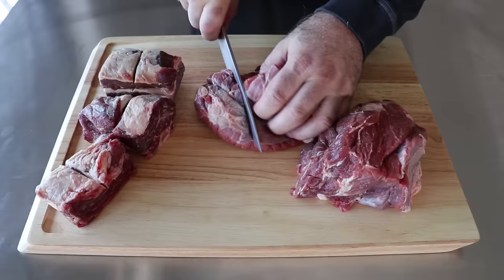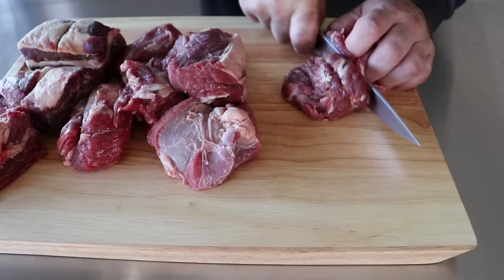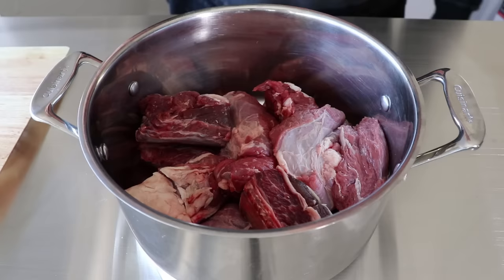Then, like I said, start cutting about three to four inch pieces. Note to self: send out knife for sharpening. Once we have that cut into some nice big pieces, go ahead and transfer that into our stew pot — assuming it's something we can fit in our fridge, since that's where this is going next. And if not, just use a bowl. Then once our meat's been potted, go ahead and season it up with a whole bunch of kosher salt.